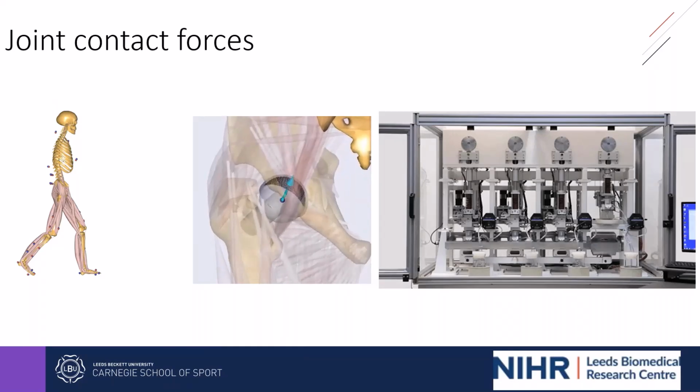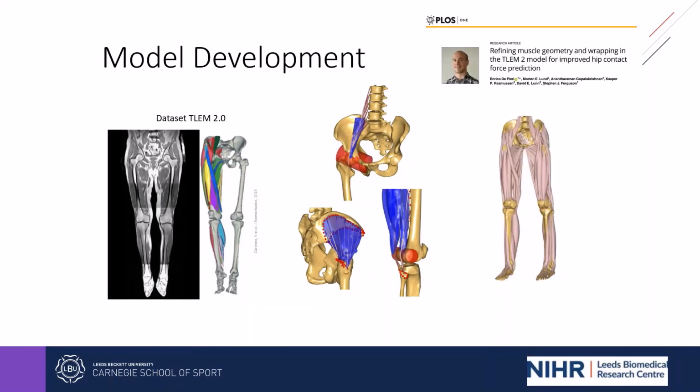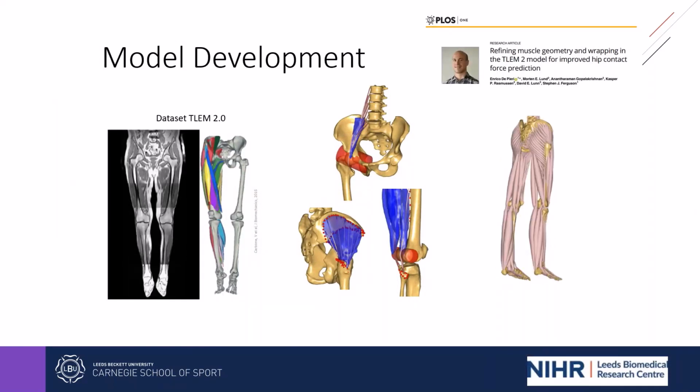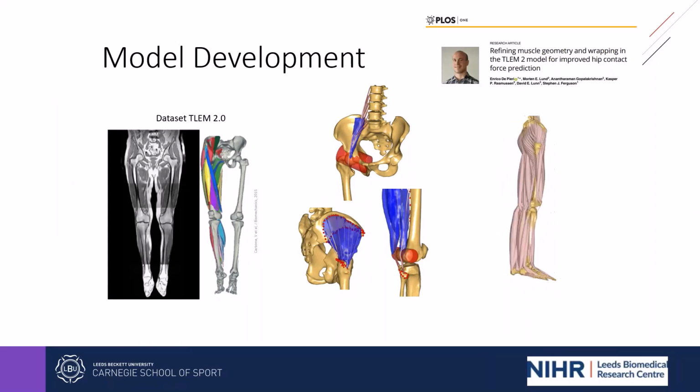I'm not going to talk around this too much because I know Dr. Enrico Dall'Ara has done a webcast on this, but actually we didn't just take the off-the-shelf model. Enrico worked hard alongside Morten Lund from AnyBody at the time to develop and refine the model so we could get this nice validated model that we could take forward to the large cohort. Like I said, it's very much Enrico's work where he changed the moment arms and changed the lines of action of those muscles to compare it to some of the Bergmann data out there, which is a nice study that you can see in the top right of the console. Please feel free to visit that.